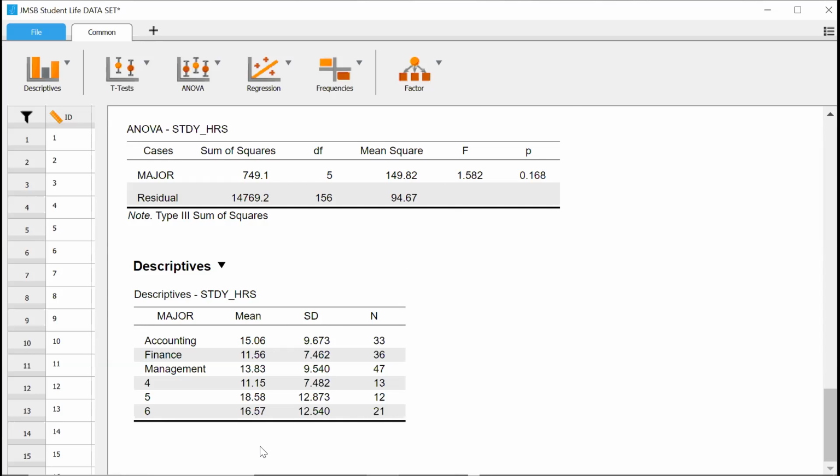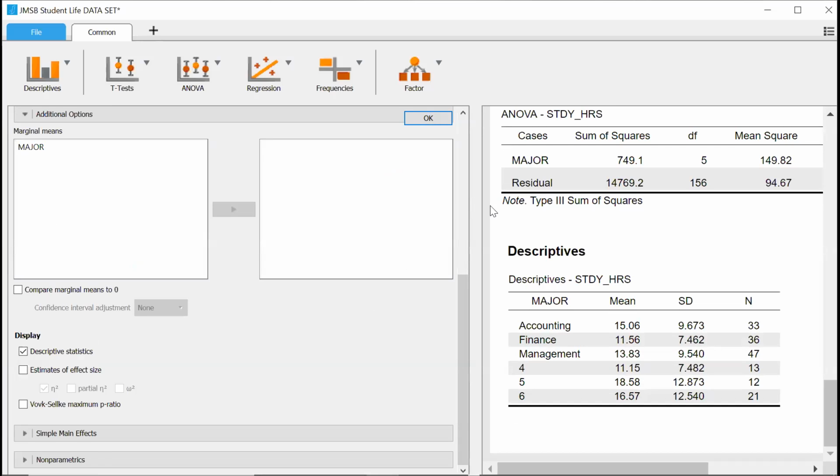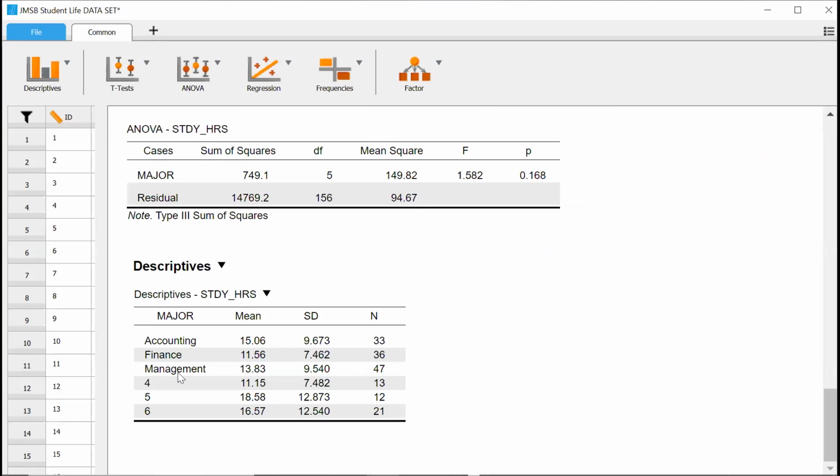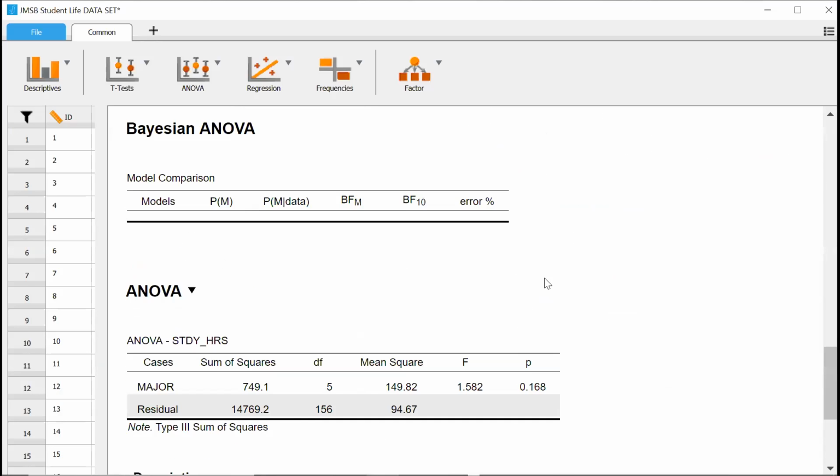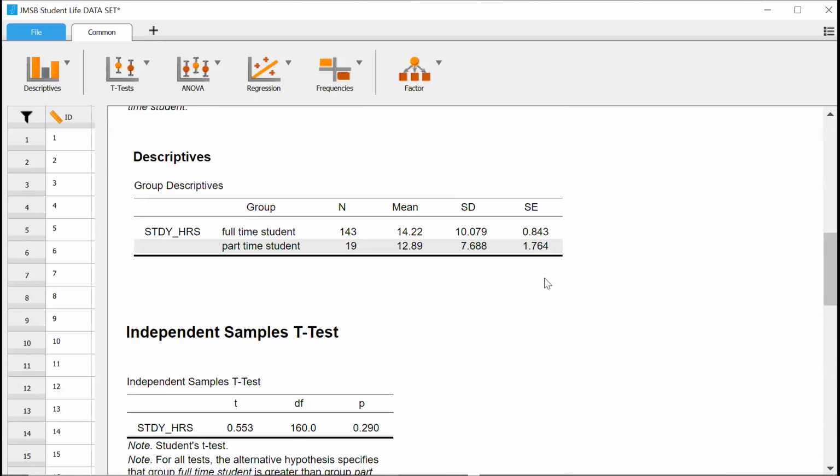So those are the things you report. So mean, sample size, F, p, and then interpret the p. If we go back up here to our independent samples t-test again, report our mean, our sample size for each mean, the t statistic, and its p-value. That's all you need to worry about in terms of reporting, and then you would interpret it.